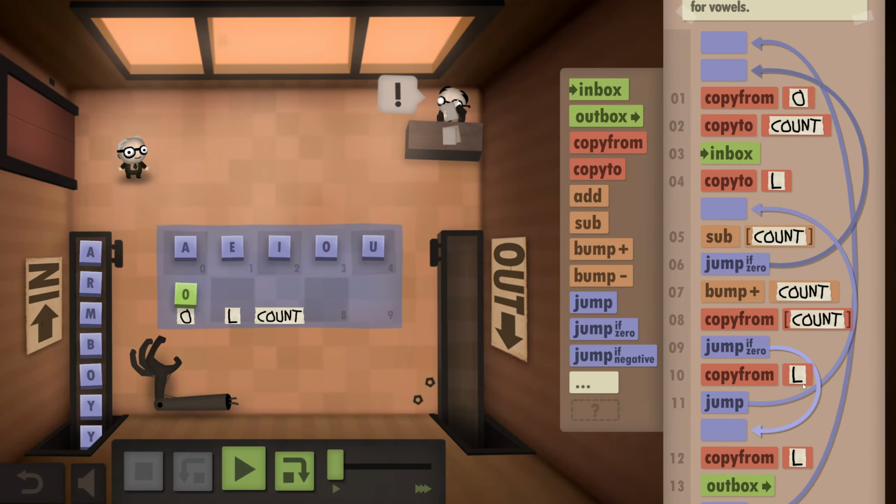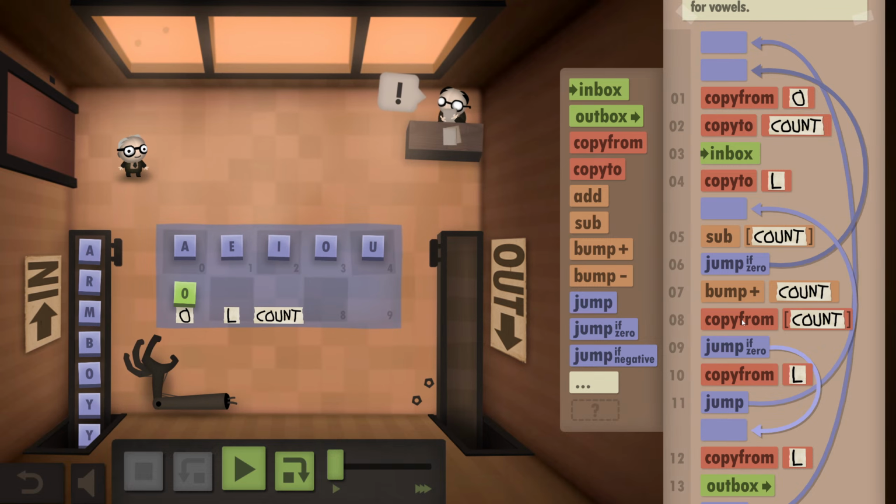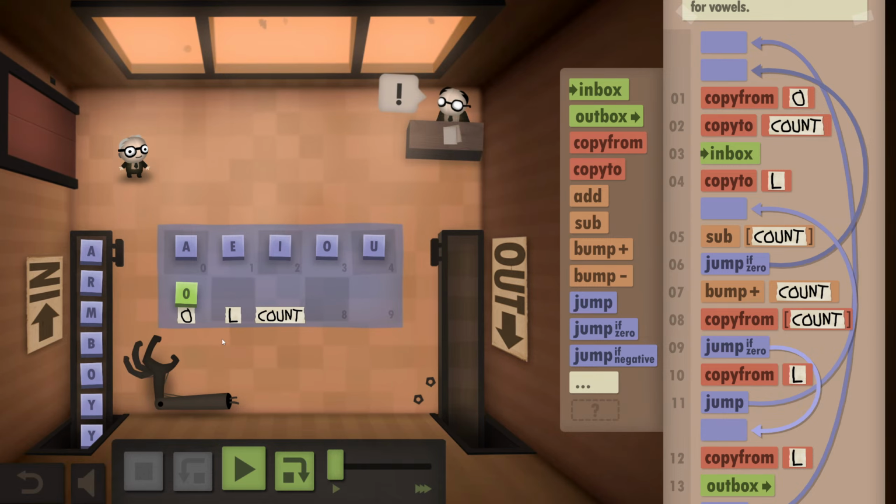Wait. Why do I do the copy from... Oh, yeah. It's not copy from count, it's copy from the number count is pointed to.